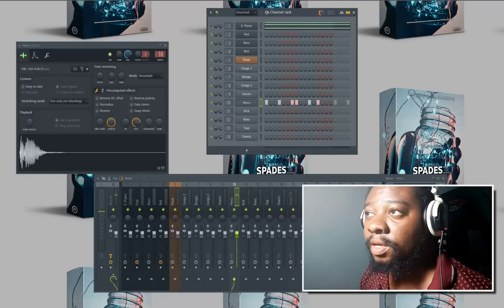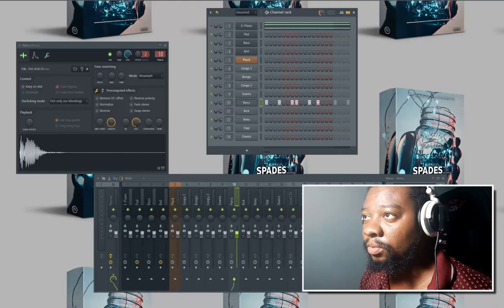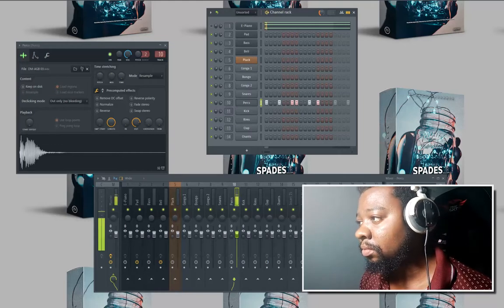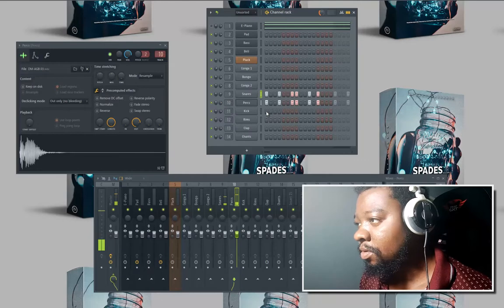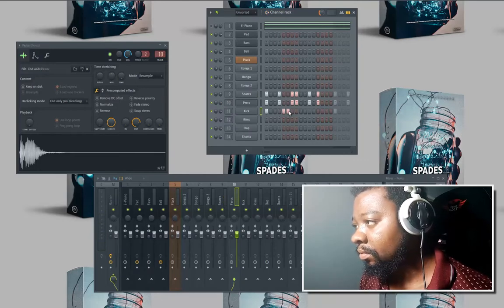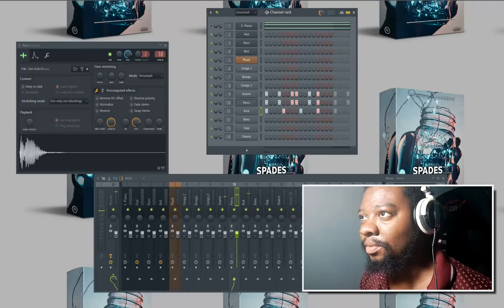So let me turn down the tempo. So it's now on 124. So let me bring in the kick. Let me increase the tempo.